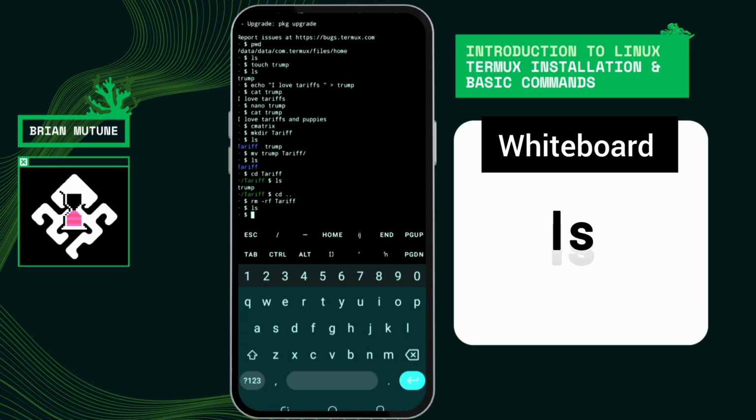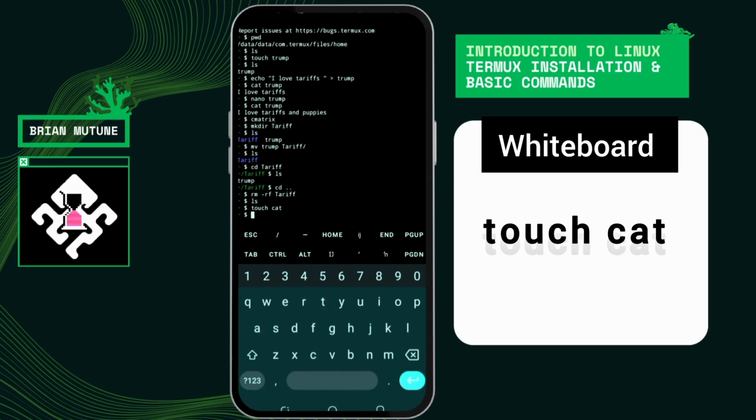There are other commands for copying. For example, we can create another file. Let's call it cat. Now we can copy this file, create a duplicate of it using the copy command. So we can use the command cp, the file you want to copy, and the new file name.